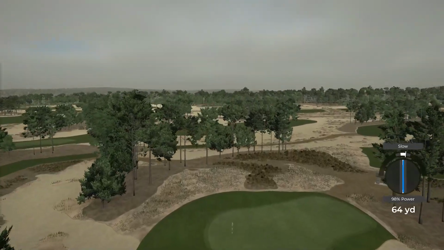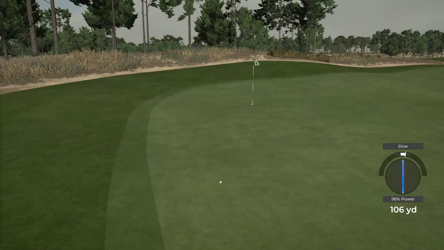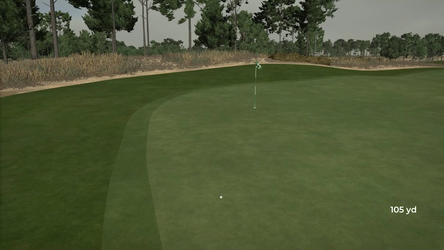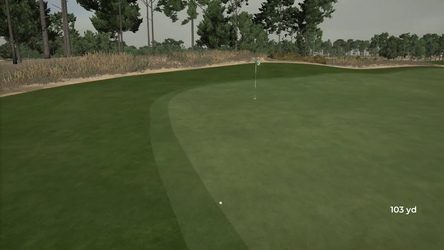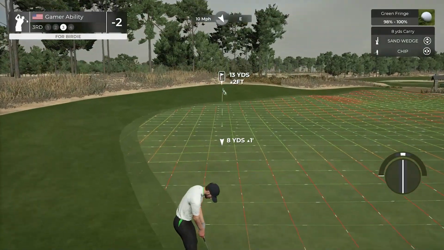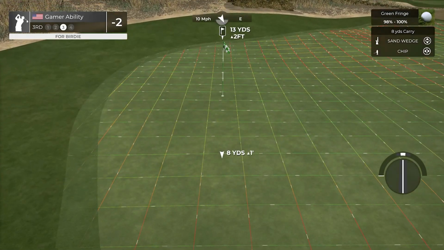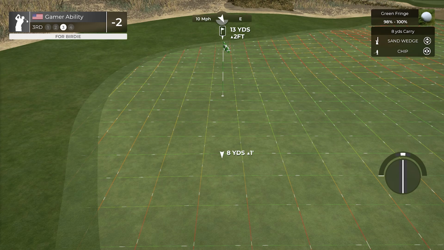A little on the slow side. We're going to come up too short. We did a 98% swing with the slow. It's not going to catch there. So we're probably going to be chipping it. That's what happens when you miss a fairway. But you're going to miss fairways. If we hit that, we had the right club, because if I hit that 100 or 101 perfect, it's going to get up that hill.